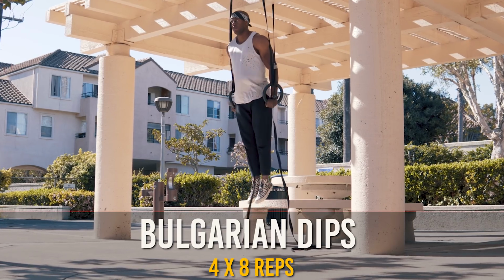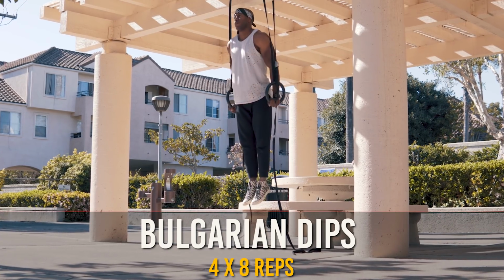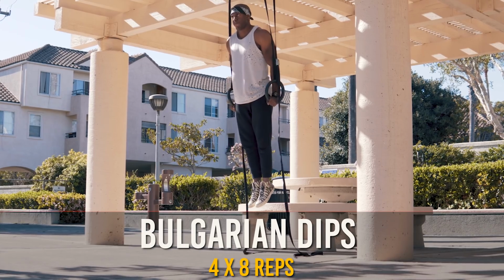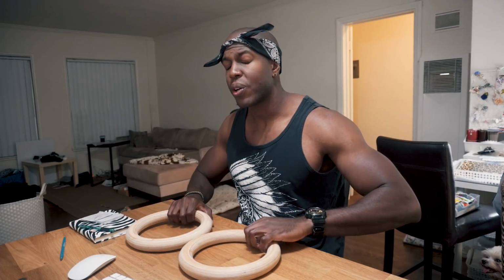Now because you flare at the bottom, these put a lot more emphasis on your pecs, big time, man. Plus, they also have an added benefit of working those 3D shoulders. Look, check this out. What is this? Some side lateral raises, right? What do these work? The lateral head of the delts, right? But check this out. These look like Bulgarian dips, right? Aren't they working the same exact thing? So Bulgarian dips are great for overloading your side delts to give you that 3D delt look to look good in some tank tops.